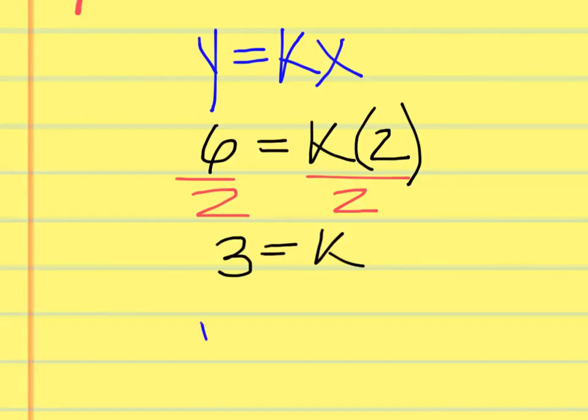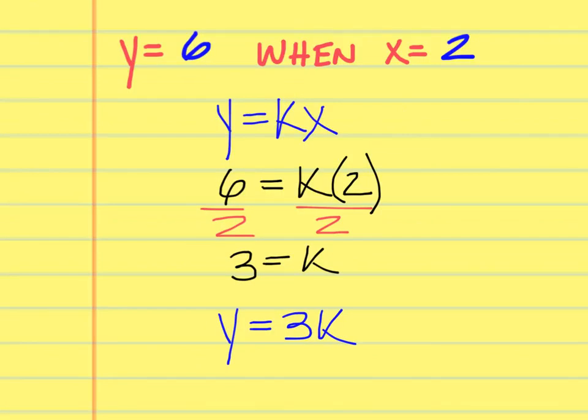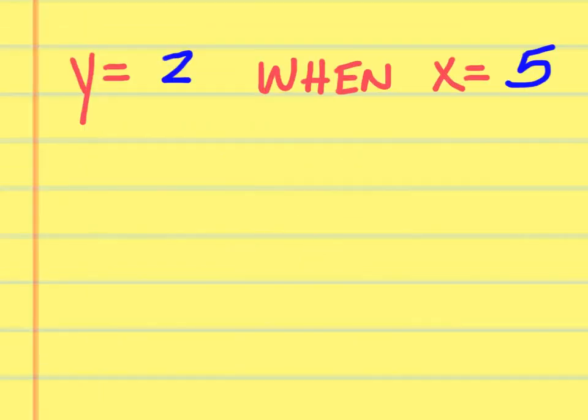Put it back into your general form. If k is 3, this is going to be your direct variation equation. Yeah, this should be an x. That's my fault. I wrote k instead of x. We solved for k, and the k goes into this spot here. Your general direct variation equation is y equals kx.